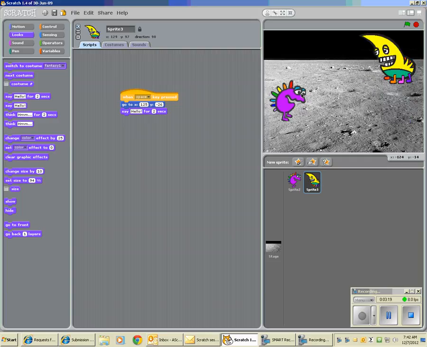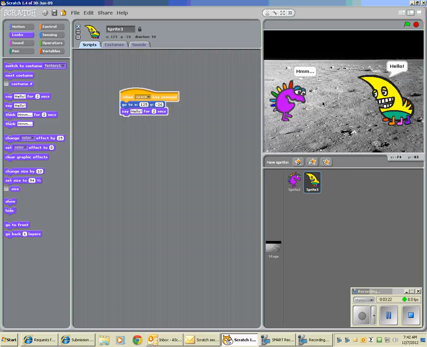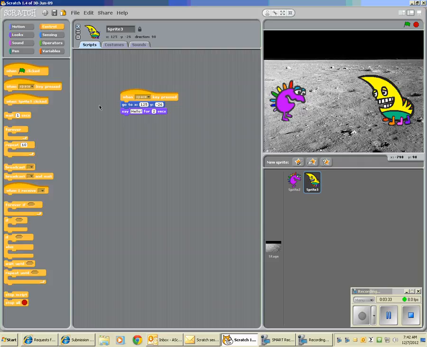So I'll move them and I'll move them and I'll hit the space bar. Oh, wait a second. That was happening at exactly the same time. So I might want to think about using my wait. Here it is. What if I move my wait in here? Let's try it again.